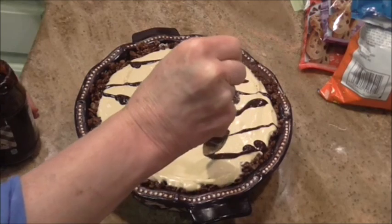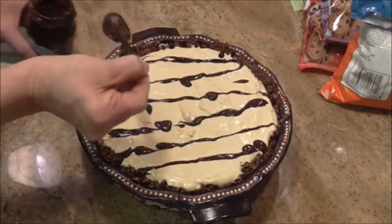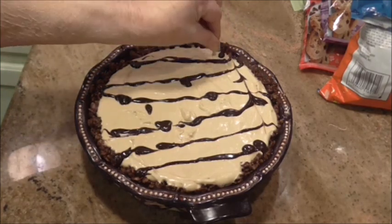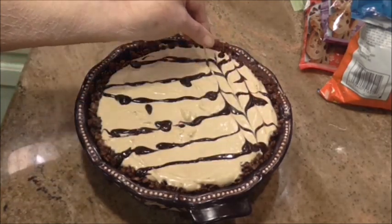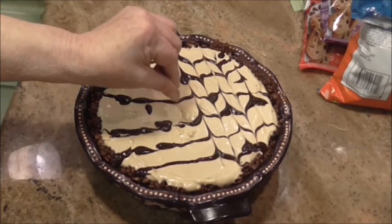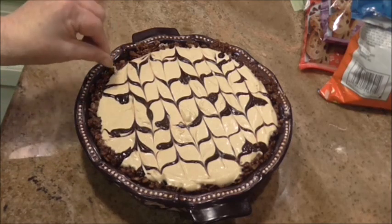Oh boy. Let's see. Let me drag this through and see what it looks like. Pretty. There we go. And here's your Mother's Day peanut butter cheesecake. Gonna put it in the freezer for about 4 hours.